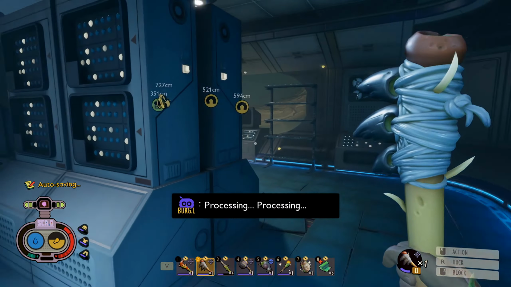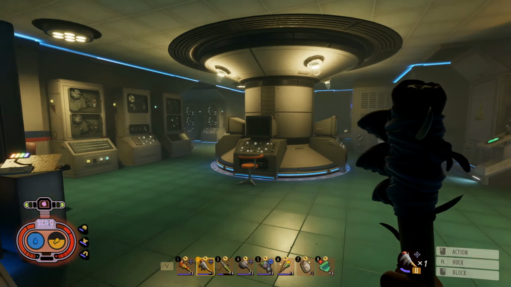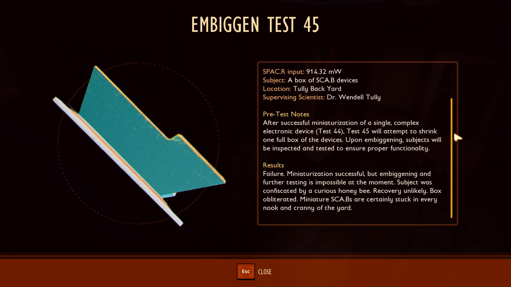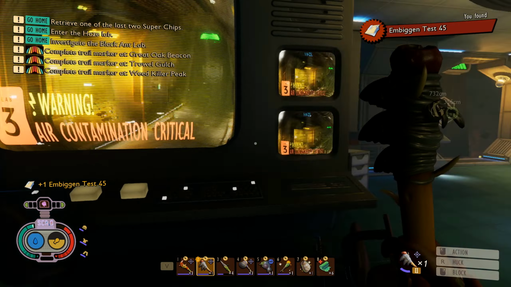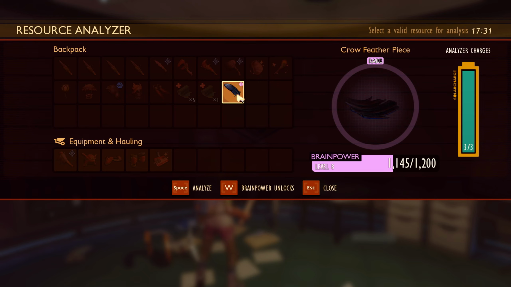Processing. Now there is a place. Where's the analyzer? There should be like an analyzer in this lab. The hell? I never saw this before. Okay, if you want to read this, pause the video. It's probably something I should have found earlier on in this game. There's the analyzer.